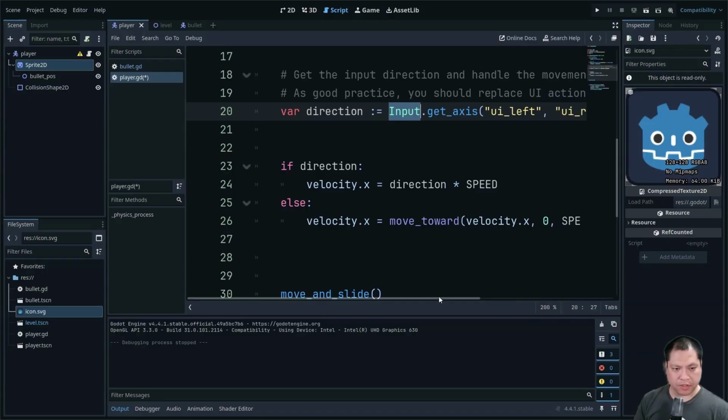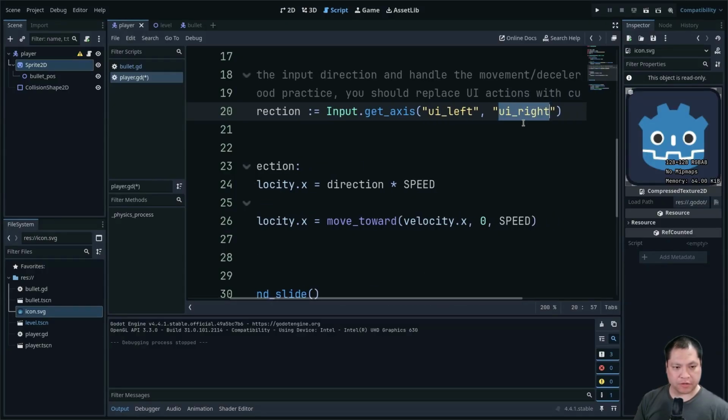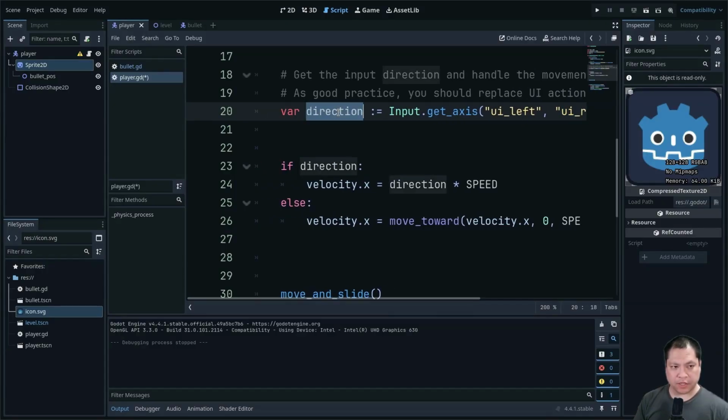And the input is basically either left or right. These are the default ones. And this input, or this direction, is actually going to give us either -1 or 1 or 0, depending on if the left button is pressed, nothing is pressed, or the right button is pressed. And so direction basically is going to be equal -1, 0, or 1.